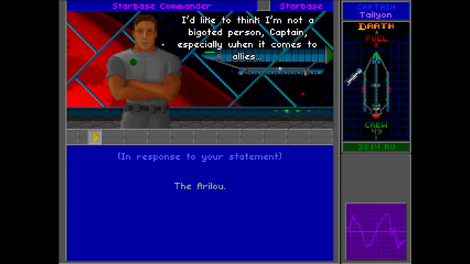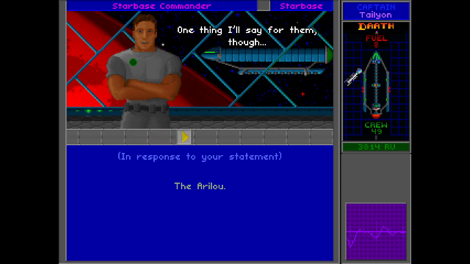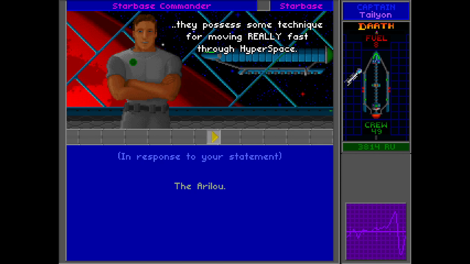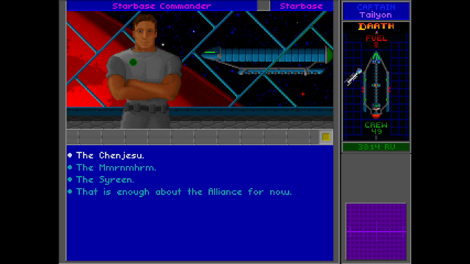I'd like to think I'm not a bigoted person, Captain, especially when it comes to allies, but there's just something about those Arilu that gives me the creeps. One thing I'll say for them, though, they possess some technique for moving really fast through hyperspace. They never let us know what it was, but it sure beats the pants off our fastest ships. The Arilu Lolilay, as they're called, think of all the stories that we got told about alien abductions and stuff like that, little green men and stuff like that.